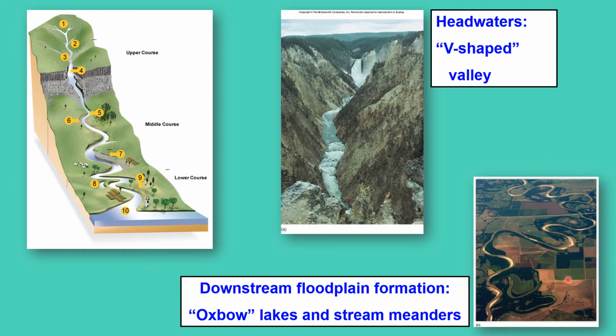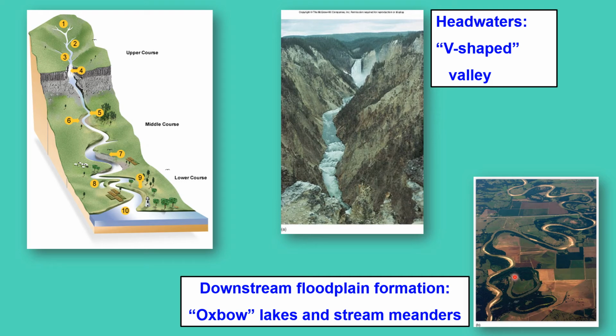So where you're down here in the lower courses, the lower reaches, the river water is going slowly, but it's meandering back and forth. See, it's not down cutting very much. And river water, it's always taking the path of least resistance, and sometimes it'll cut a new channel, and you'll get an old branch that's been cut off. And so these are called oxbow meanders, oxbow lakes, because it looks like the bow that a farmer might put on his ox, put over the neck of an ox.